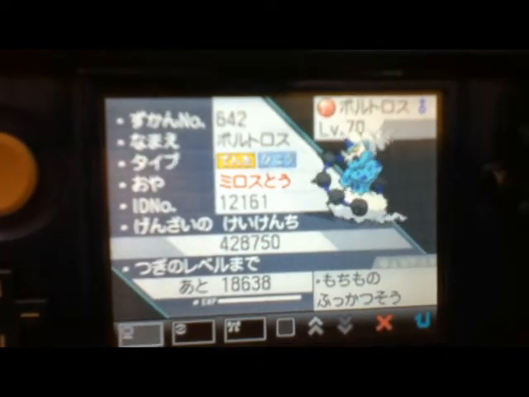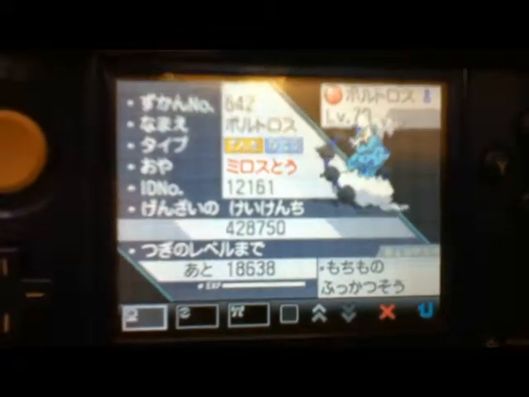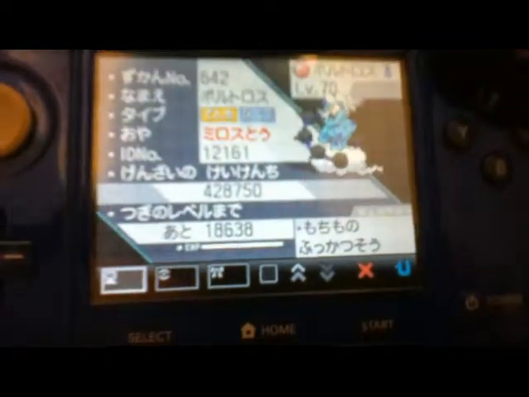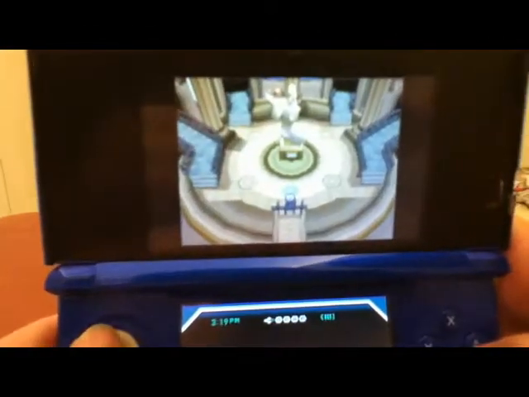And last but not least, I don't know this Pokemon's name in English, but this Pokemon looks familiar, please put it in the description below. It's level 70. Now we go to the Elite Four. We're going to go right to left, not left to right.